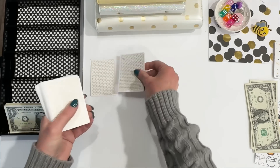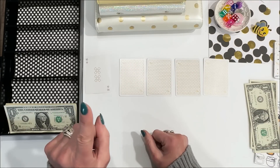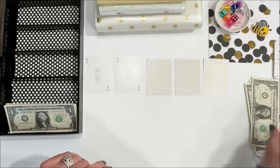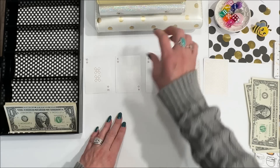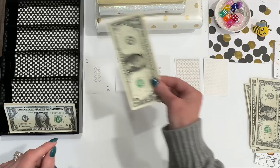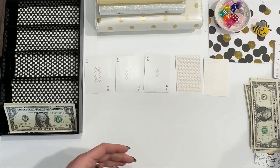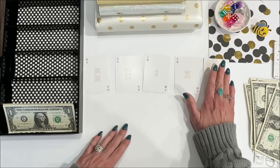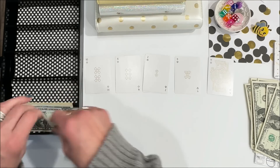Round two: lay out five more cards. I flip the first — it's a ten. I bet one dollar the next card is lower — and it is. I bet two dollars the next card is higher — and it is two. I freeze and pay a dollar to change that eight — it's a two, so that worked out perfectly. I bet two dollars this card is higher — and it is. I bet a dollar the next card is higher than the five — and it is.